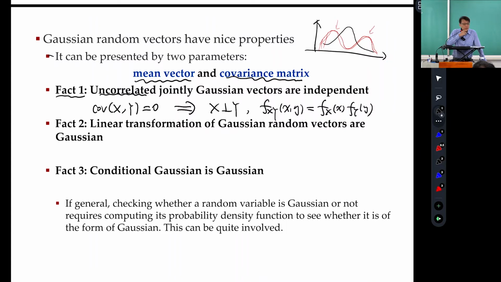Can you prove this, Shuyan? How do you prove it? You're asking me or you're answering me the question? By definition, of course, you just need to check. It's very simple to prove. I want you to make sure it is simple to prove. Do you feel that or not? No.